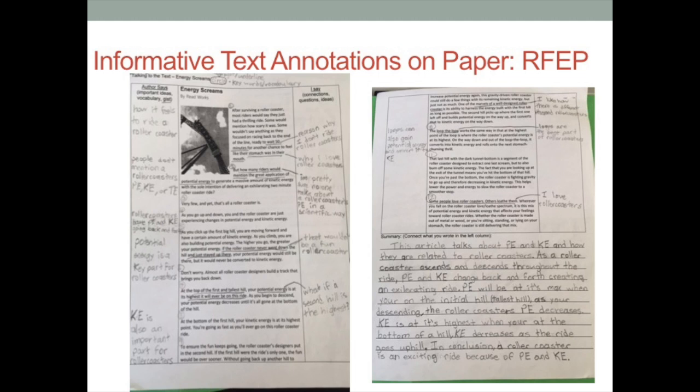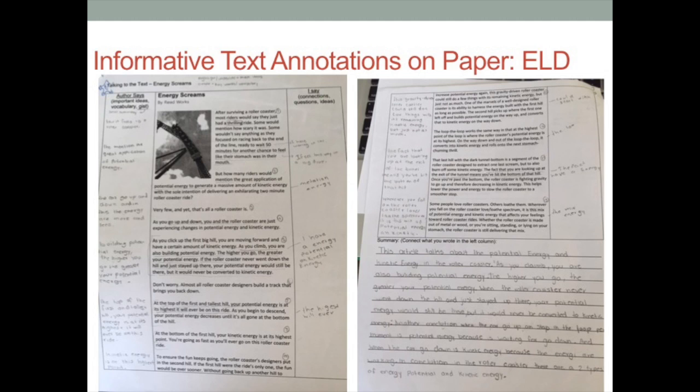Together, these demonstrate a deep engagement with the text. Also, the summary represents a comprehensive understanding of how energy transfers during a roller coaster ride. The second writing sample is the same ELD 1-2 student from before. Though less complex, there is still amazing effort given to the quality of annotations, both on the left side, right side, and within the text. The summary also demonstrates overall conceptual understanding.